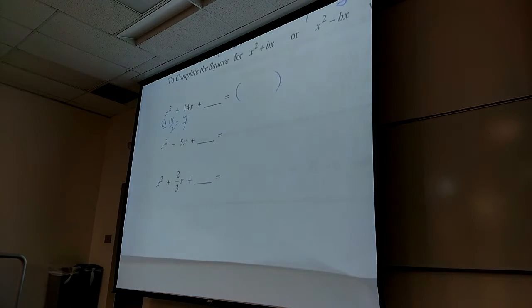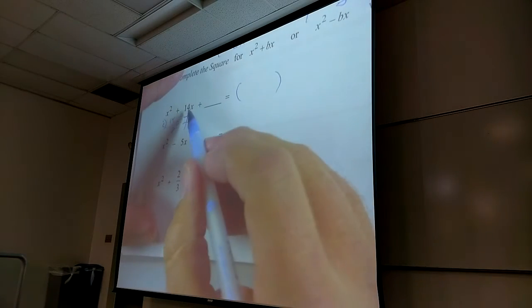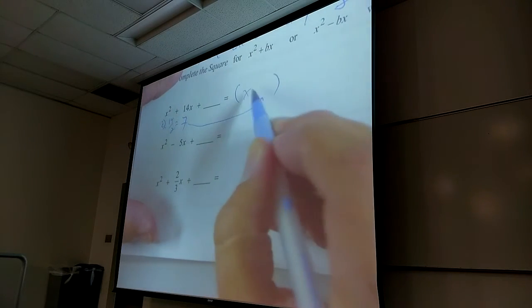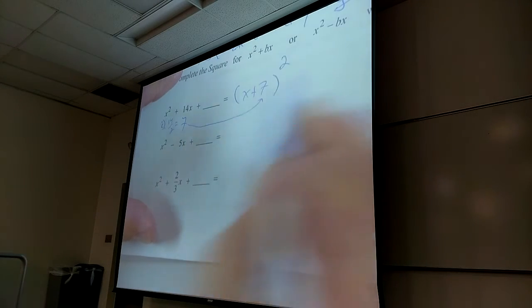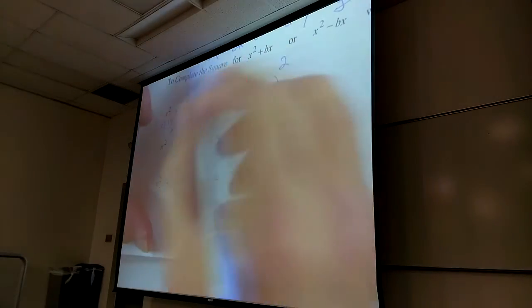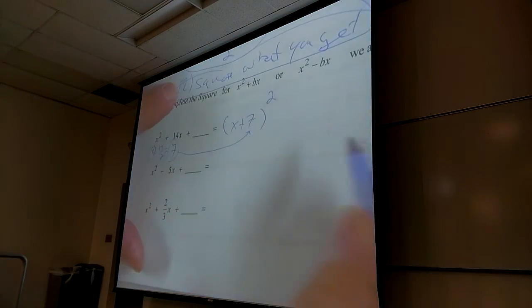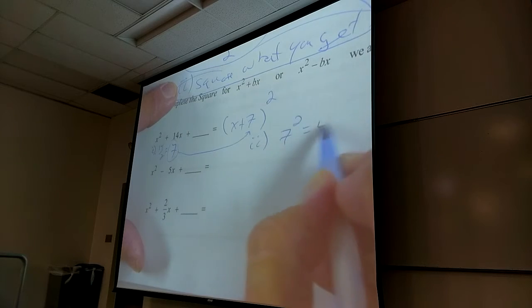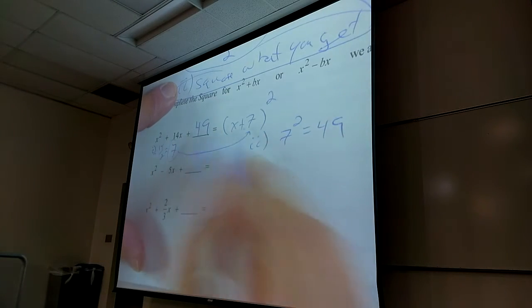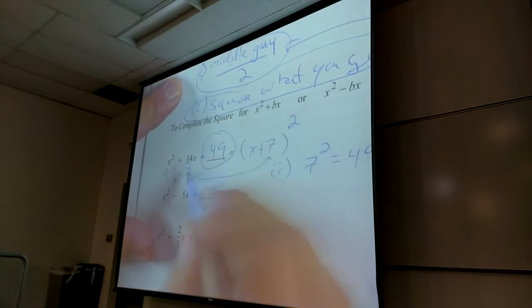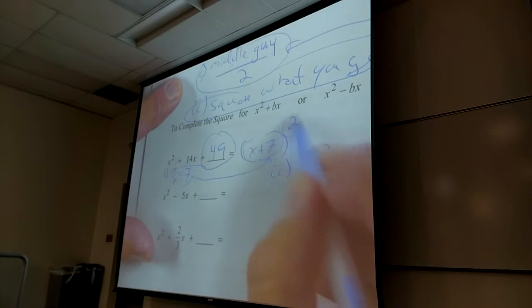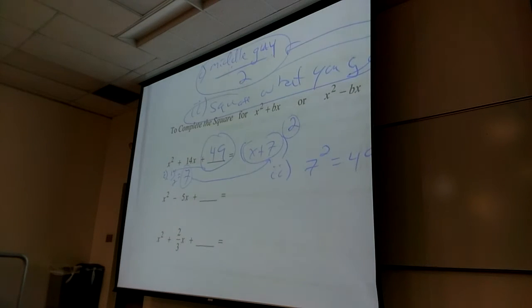Now, we're just getting into this, but this process never changes. It's beautiful. If you cut the middle guy in half, that tells you what must have been here. There must have been a positive 7 there. And then if you take that number you just got and square it, 7 squared is 49. That must be what's there to make this work. So if I add 49 to this side, I made it into something that could be written as something squared. I completed the square.